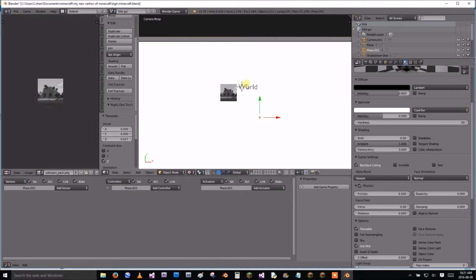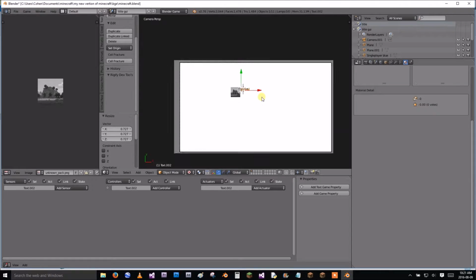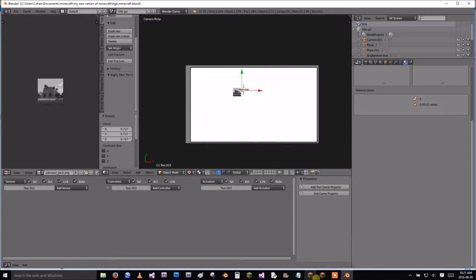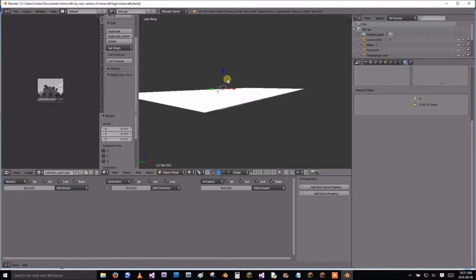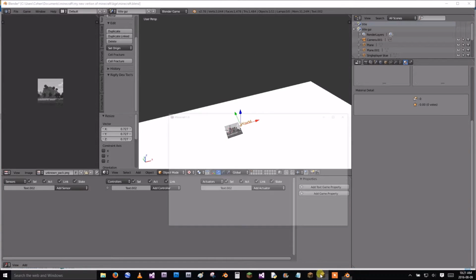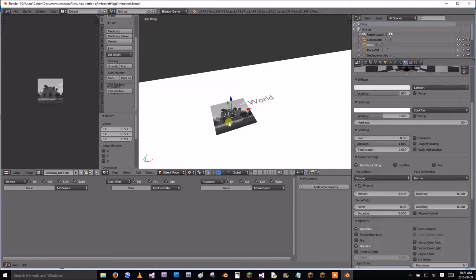All right. Okay. So now on here, Shift S, cursor to center, Shift S, cursor to selected.